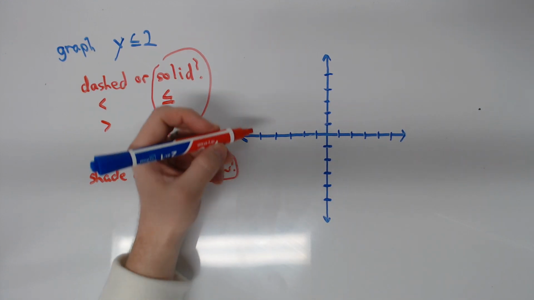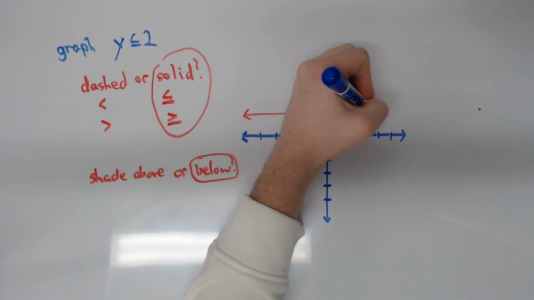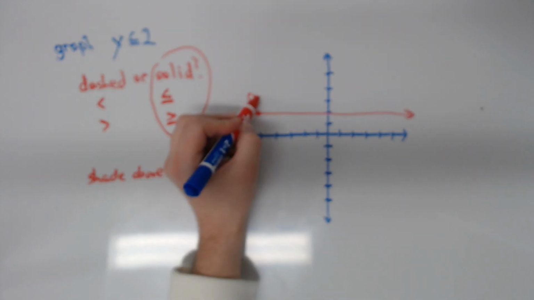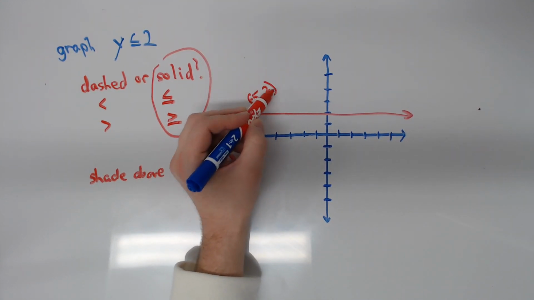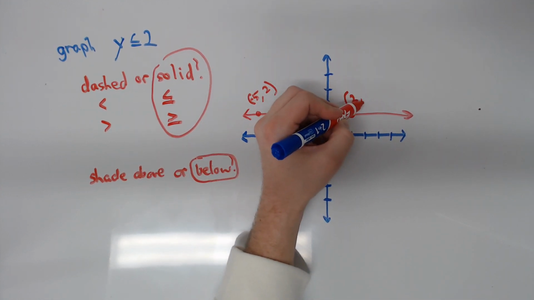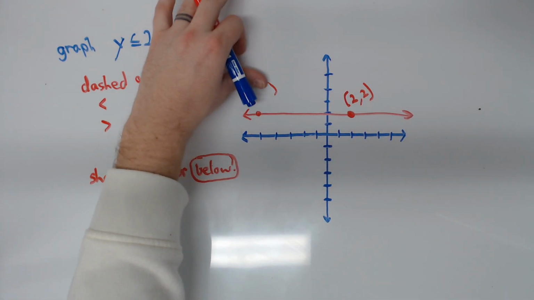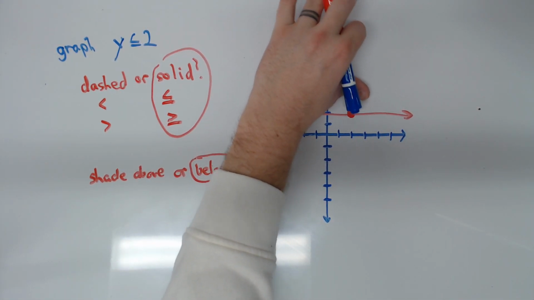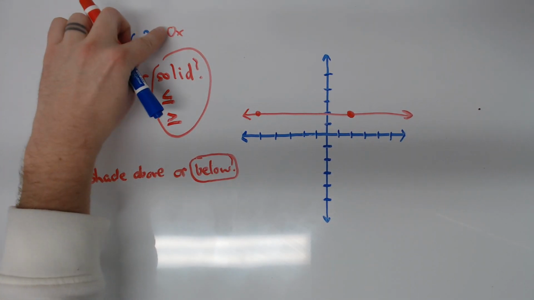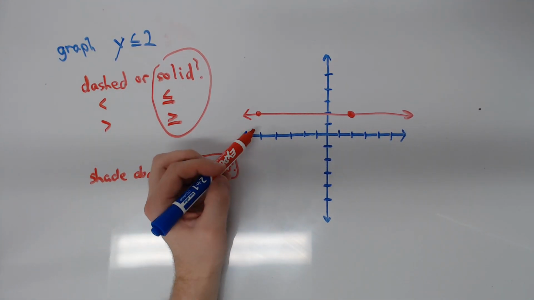Now y equals 2 is a horizontal line at 2, because any of these points should have 2 as their y. Basically what that means is x can be anything, but y has to be 2. All right, so that's how I know it's a horizontal line. Another way to think of it is this could be plus 0x, so it would have a slope of 0. But that's our line, and then we're supposed to shade below it.